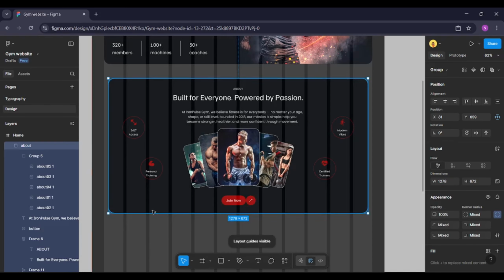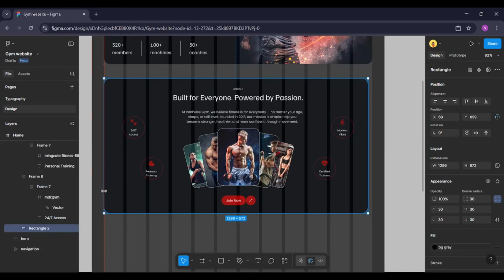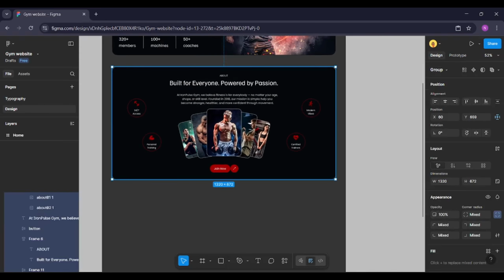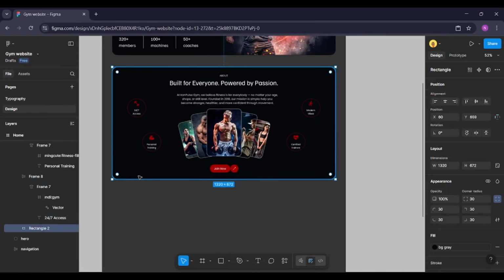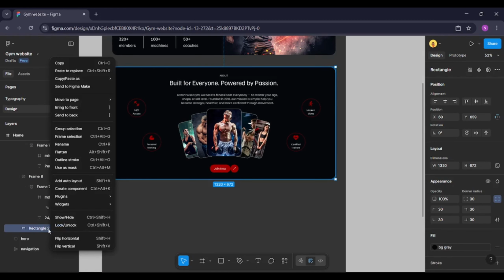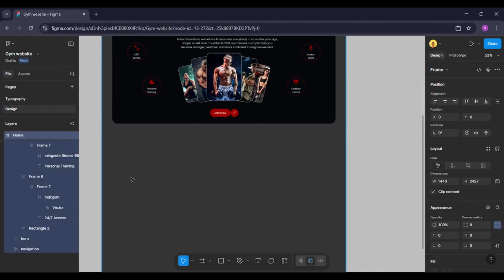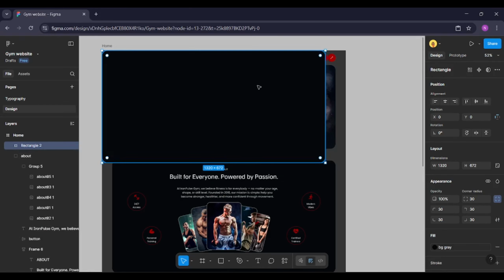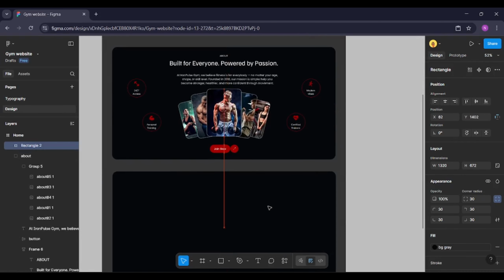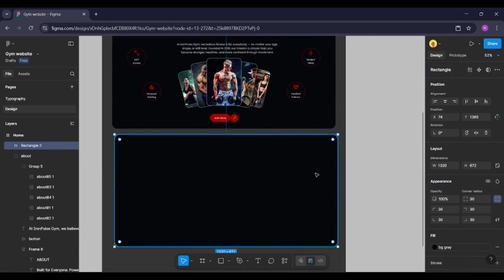We need to adjust the width of the rectangles. Width is 1320 pixels. Next, select this rectangle and copy paste it. Now we are going to create the services section.